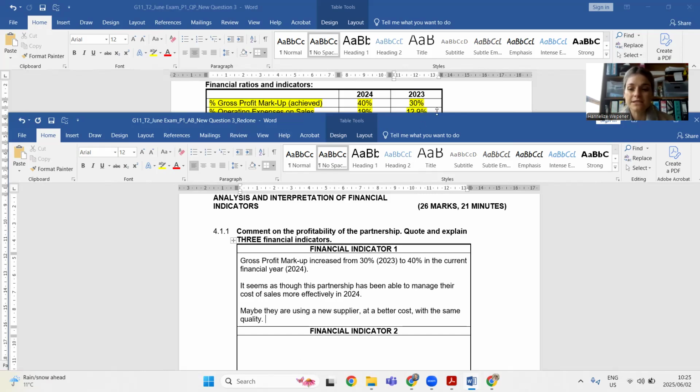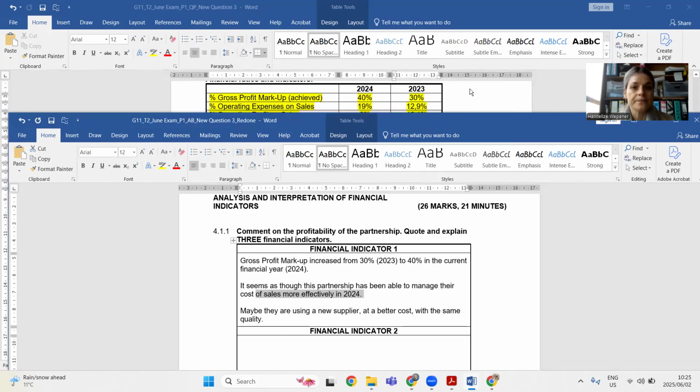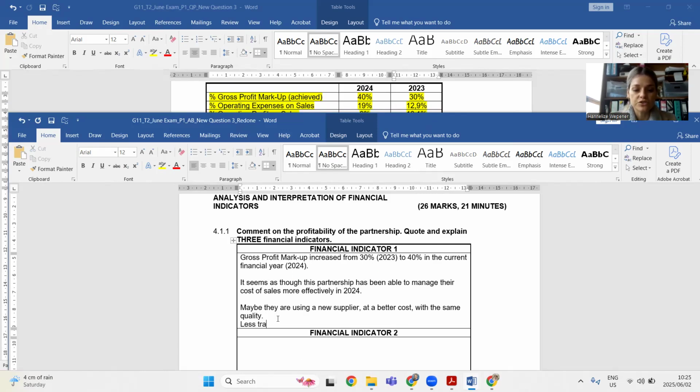It could also be that you decided to buy more in bulk, therefore saving, but it all comes back to you being able to manage your cost of sales more effectively. It could also be that you applied less trade discount. That's a big one. In other words, you were better at managing stock purchases. You didn't have to allow trade discount because you needed the sales. You purchased the correct stock. People liked your stock and wanted to buy it at the profit markup. So that's what that is.